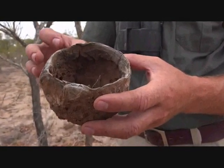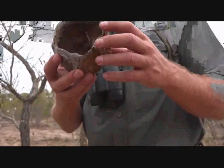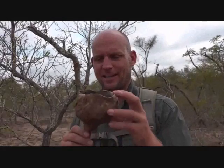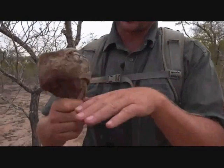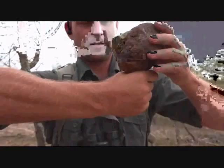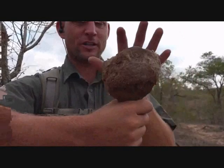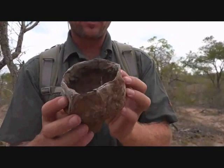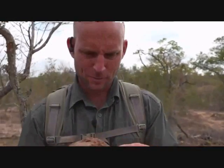The reason for that is that mistletoe definitely have the means to affect a tree's growth around them, and this, in my opinion at least, is nothing other than that. It would have been on a branch. The mistletoe, the branch would have been like where my arm is, basically, and the tree would have grown this fantastic, what we call wood rose, and then died, leaving this cup for us to find lying on the floor. And I think it's from a mistletoe.